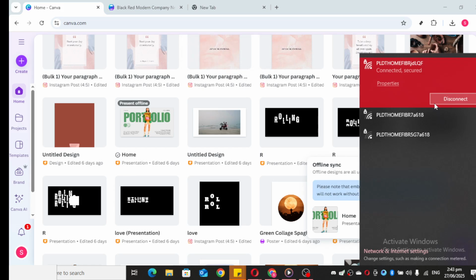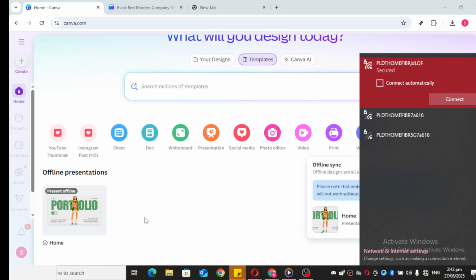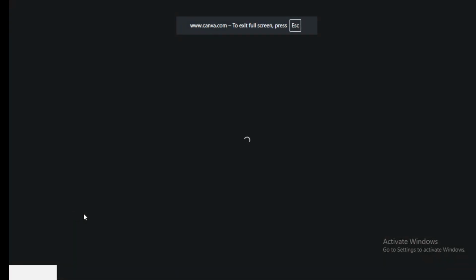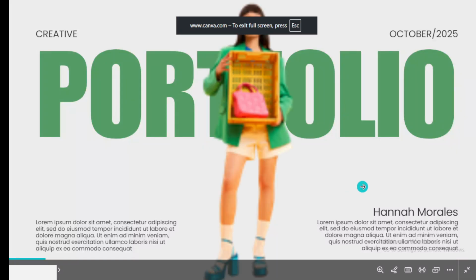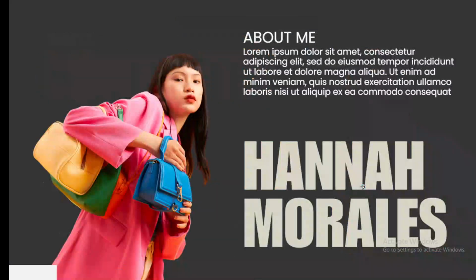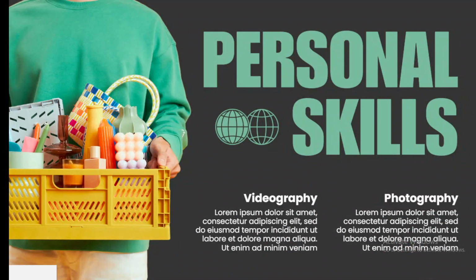So, once your internet is turned off, you'll notice that most of your projects will disappear from view. Don't be alarmed, this is exactly what happens when you're offline. But remember, since you enabled offline presenting for your specific project, it remains available and visible. Now, simply click on that offline enabled project. Voila! You're ready to present even without an internet connection. This ensures that nothing can get in the way when you need to showcase your work. With your project handy and fully accessible, you can navigate through your presentation smoothly, engaging your audience without any interruptions.